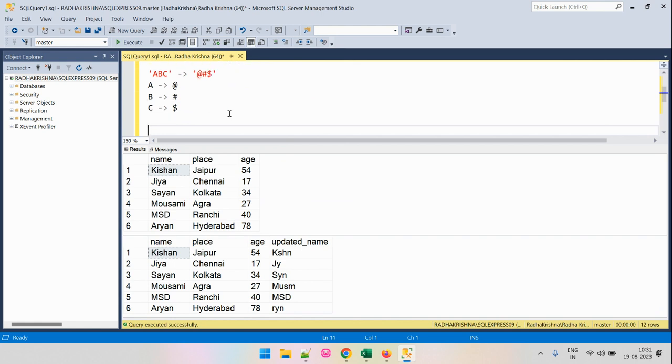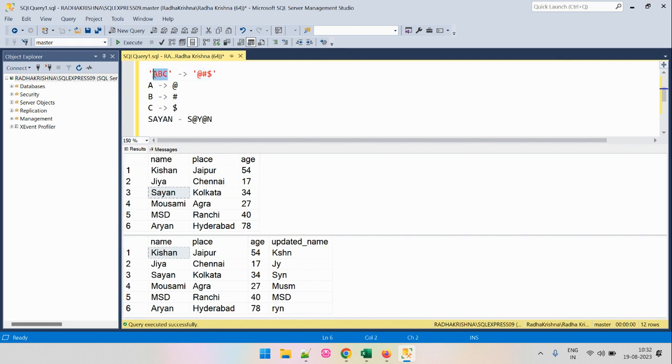For example, if we had the name Sayan and applied this translate operation, the output would be s at the rate y at the rate n.